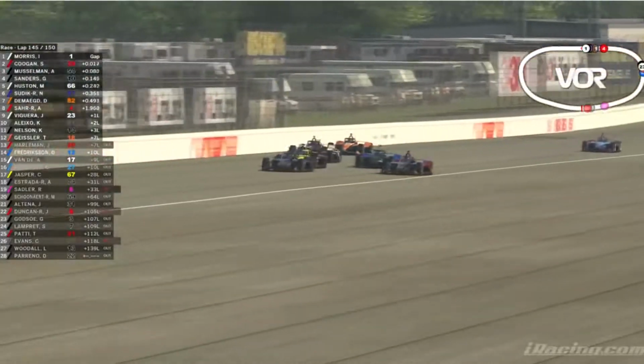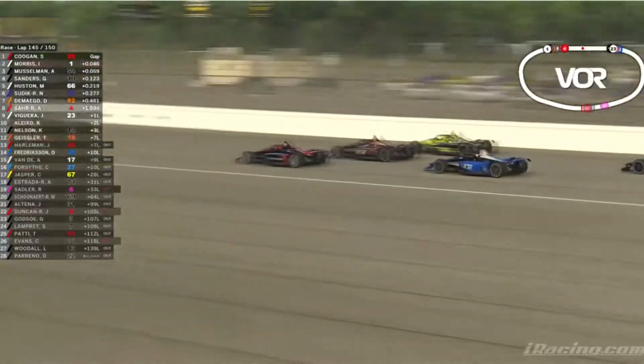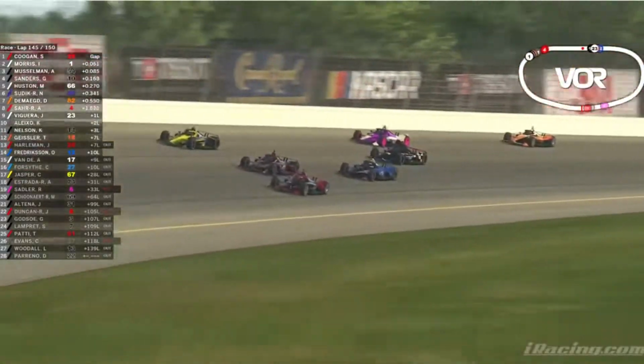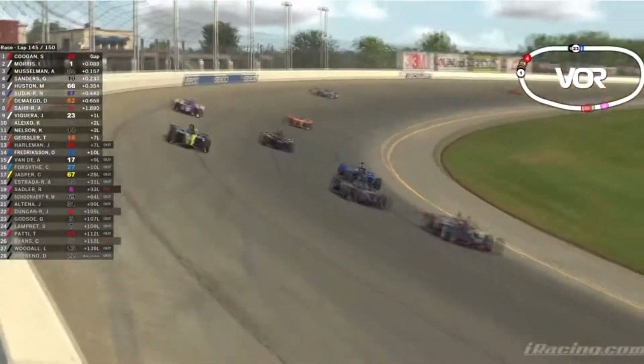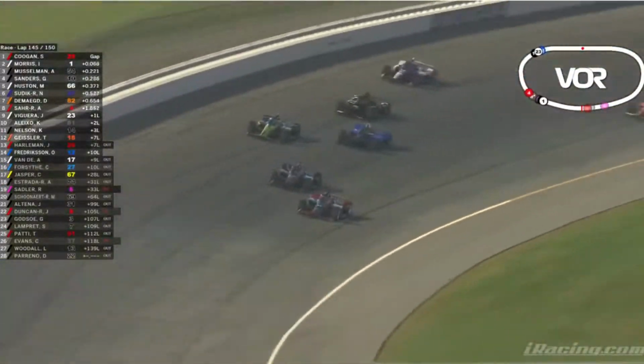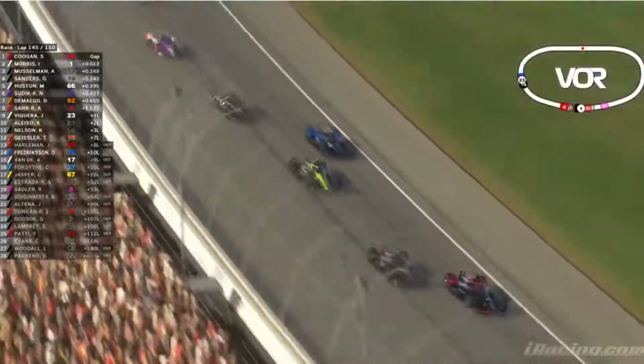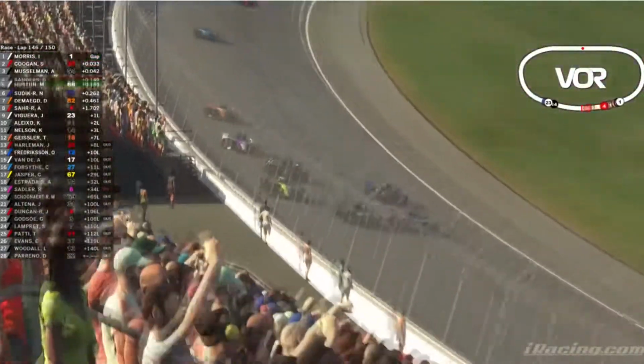Yeah. Oh, there's a block. Yep, blocking is going to happen right now. Are they allowed to block in this league? No, they're not. So I'm thinking, if there is a protest, then we'll have to look into that. But so far, let's just file this as hard and clean racing. Oh, I'm sure if anyone's going to complain, come on, this is fun stuff right here.